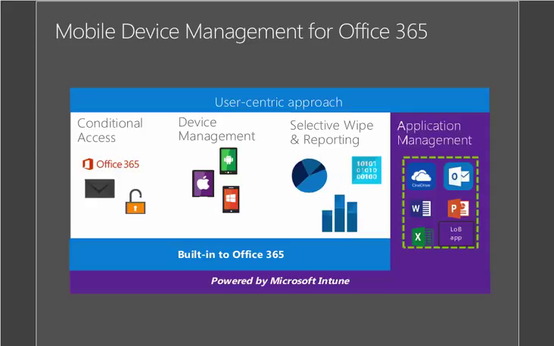The first piece is around conditional access. So basically, this concept is if this device has not registered itself as being managed through Office 365, you're not going to be granted access to the content inside of Office 365. The next piece of it is managing the entire device. So ensuring that certain rules are set up, like requiring a PIN to access the device. You can potentially even set up how complex that PIN is going to be. You can even do other things like turn off screen capture or maybe potentially even block Bluetooth access. So there's some basic things that you can lock down on the device itself before they're allowed to access any of the Office 365 content.